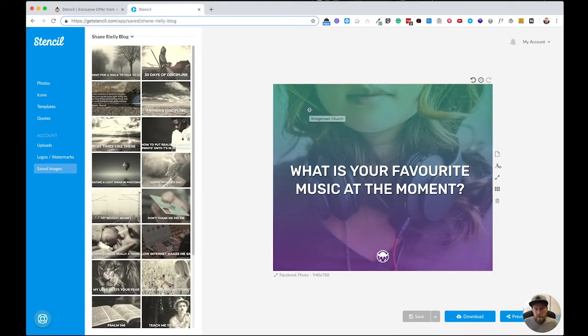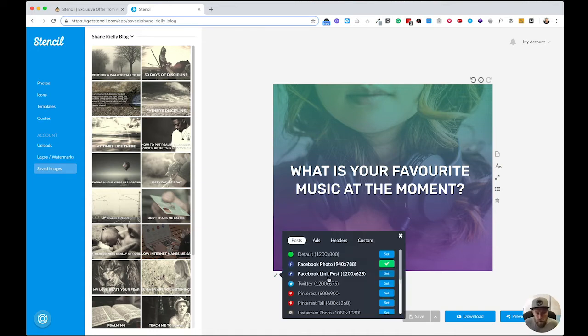This is Stencil when you're logged in. And it's basically a really quick way to create social media images. So I'm just going to look at a few features quickly, and I'm going to try to be quick, so it's not going to be a crazy long video. So I'll show you some of the things I like most. One of them is that you can have collections. So you can basically put your stuff into folders if you have different brands or different things that you want to use your images for.